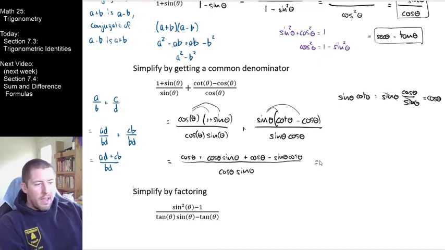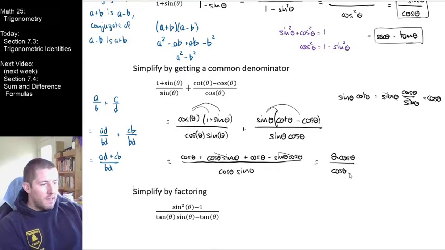And now I'm wondering what I'm getting from my little bit of simplification here. Well, look at the nice things that are happening. Here is a cosine times sine, and here is a cosine times sine, but here it's positive and here it's negative. It looks like those two just cancel. Similarly, I've got two copies of cosine right there, and those are both positive. So I'm just going to get 2 cosine of theta over cosine of theta, sine of theta. And now, since I only have multiplication going on here, I can cancel cosine and cosine, and I am left with just 2 over sine theta, right?